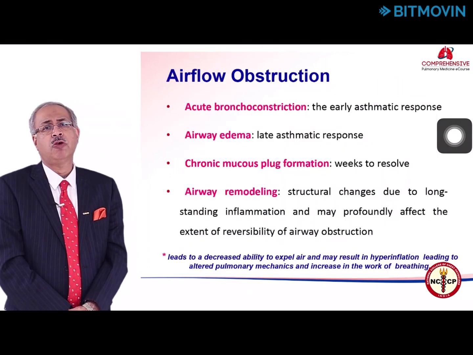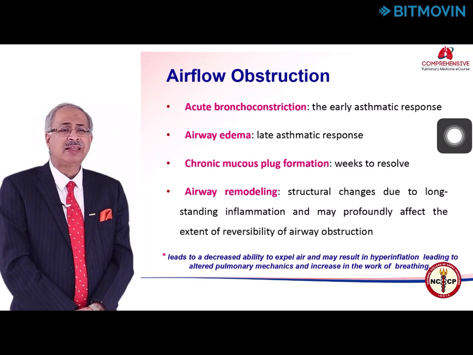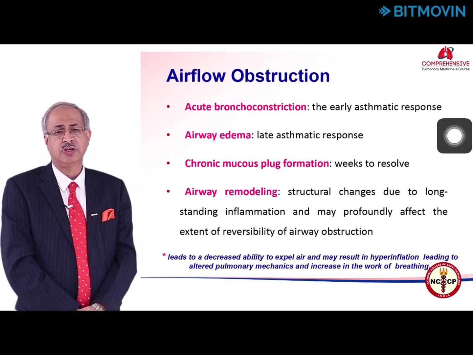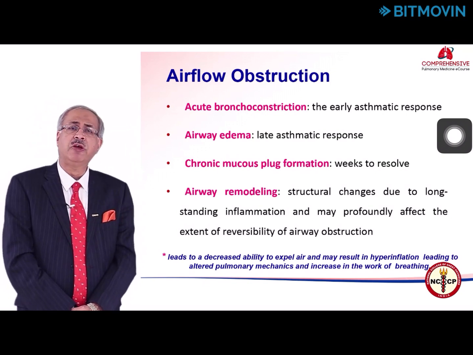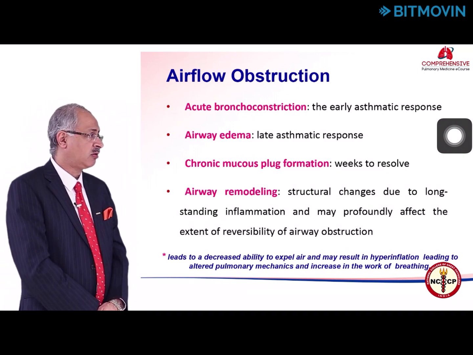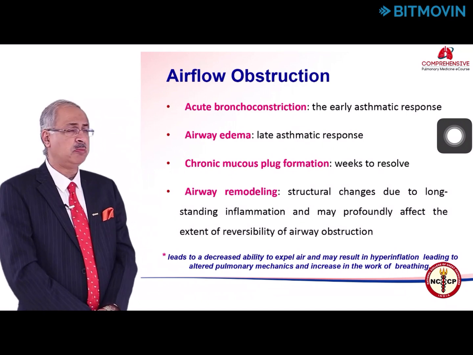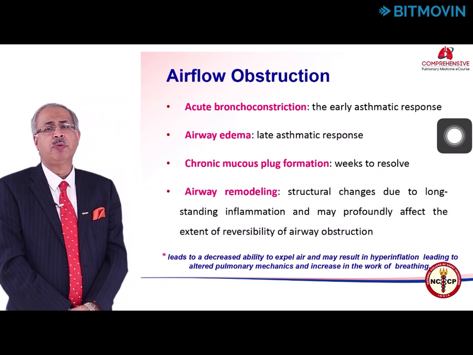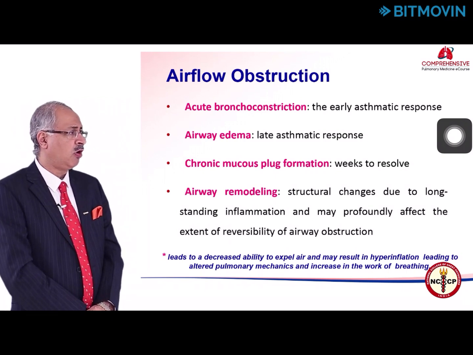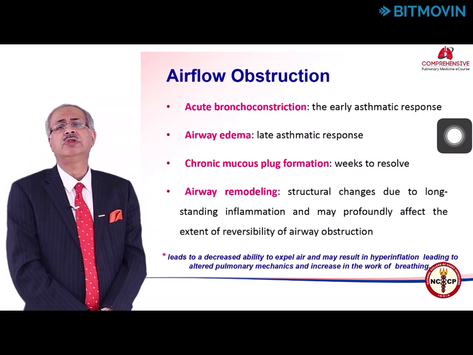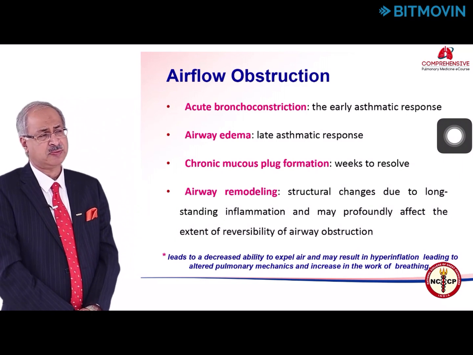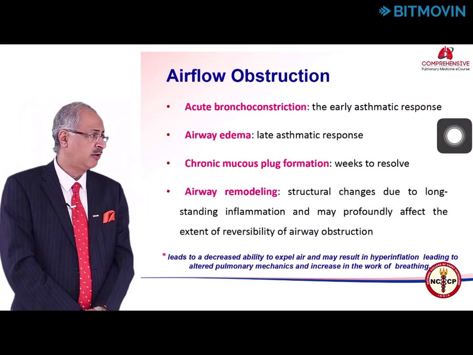Therefore, the hallmark is airflow obstruction, which we see clinically, but the basis of this airflow obstruction primarily is inflammation. This inflammation, as we have discussed, can lead to acute bronchoconstriction, airway edema, chronic mucus plug formation, and airway remodeling. In simple terms, the early component is related to histamine, proteases, and leukotriene release, and the later phase, which is called airway edema, is a consequence of these released substances, including slow reacting substance of anaphylaxis, responsible for late asthmatic responses.